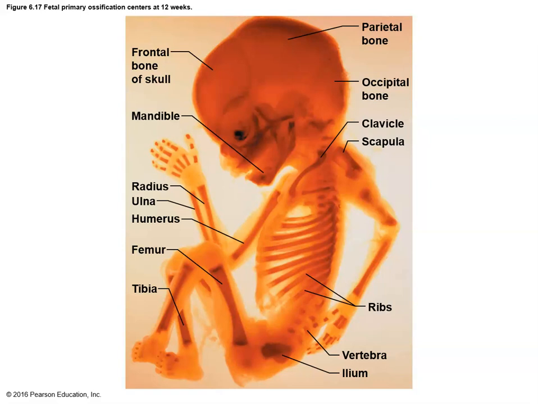So the hands develop first, then the feet. And mostly because the hands are what the baby's going to be able to use first. The feet are not going to be usable until much later in the process. So it's okay to get to those feet bones later in the process as well. The skull is all there. A little bit of reshaping is going to occur throughout the process.